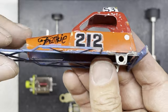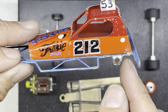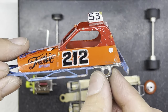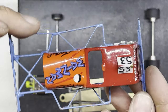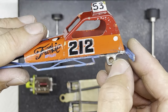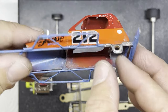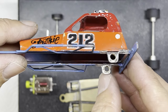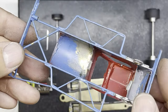Well, then we take the top chassis and these loops that were on the top chassis before. If you look back at a previous video, I'll put a link on the screen there, you can see that I said I had to do some work with these because when it sat on the chassis, it didn't sit nice and square over the back axle. So I've found some larger tube. This tube is much bigger than the 1/8 axle, so it wobbles around a bit. But I've then braced it around with these hoops that were there before. I had to just bend them a little bit and reshape them. But I've now mounted those in the right place so it sits nice and square on the chassis.